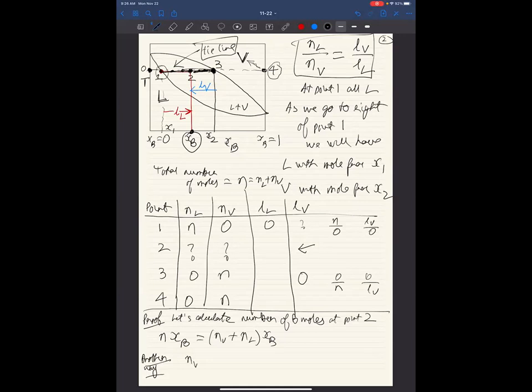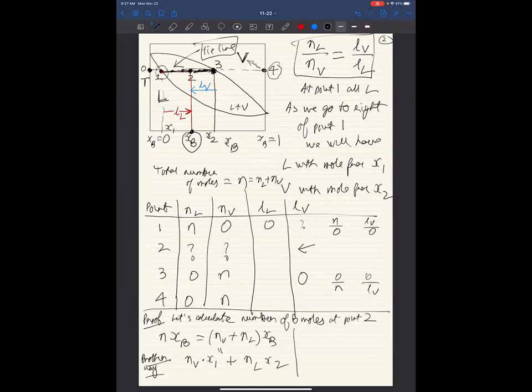The number of moles of vapor multiplied by the mole fraction at that point, which is x1. And why do we know that the part coming from liquid will always have mole fraction x1? That is what the common tangent construction showed us, right? It will only split into those two. Plus NL multiplied by x2. And this numbering might be a bit confusing because I called it 0.3, but hopefully it's not too bad. So now we can equate both of these, right?